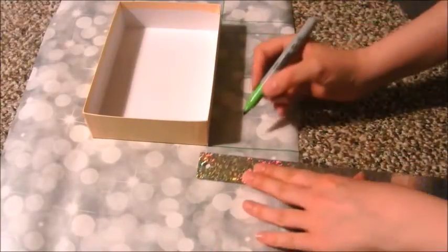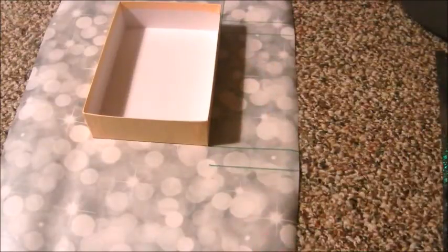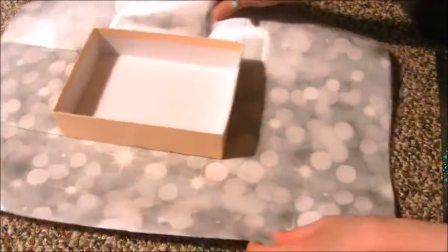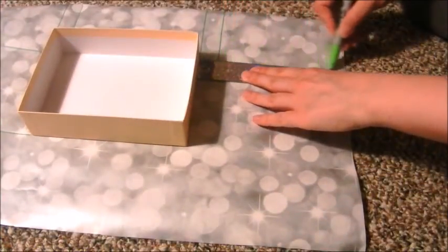It can be a little bit bigger, a little bit smaller. I don't think it really matters, but just draw 2 lines on the longer sides of the box like this, so you should have those little columns coming off of the long sides, and you'll see why here in a second.